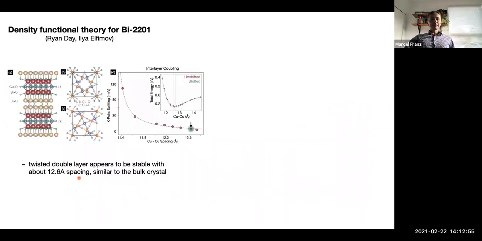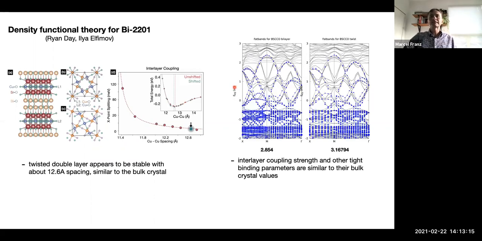Our collaborators performed density functional theory for this material. And our original goal was to get a better handle on these parameters, especially for this interlayer coupling G0. In that we didn't quite succeed. And the reason simply is that these band structures look like this. They are very complicated. So this is for the twisted bilayer. You have very many bands. And it is simply not easy to interpret what's going on and read off parameters of some simple tight binding model. It is just a very non-trivial issue.